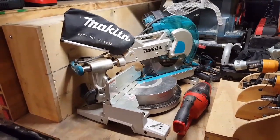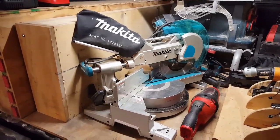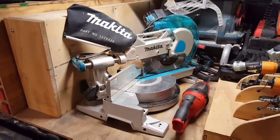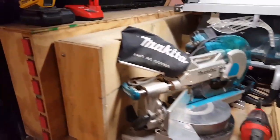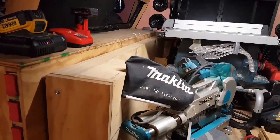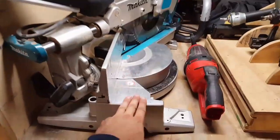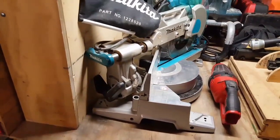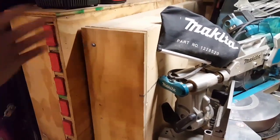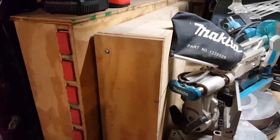Makita 4-bar 10-inch miter saw — it's awesome, I love it. I like a Kapex but this is a really, really good alternative for a lot less money. Next to that, this big wooden thing is my miter stand. Opens up to 16 feet — the saw sets in between it, there's 6 feet of table equal to the saw table, and then 5 feet on each side is open air. These actually slide in and out on 2x4s and make it really easy to adjust for doing bigger trim.